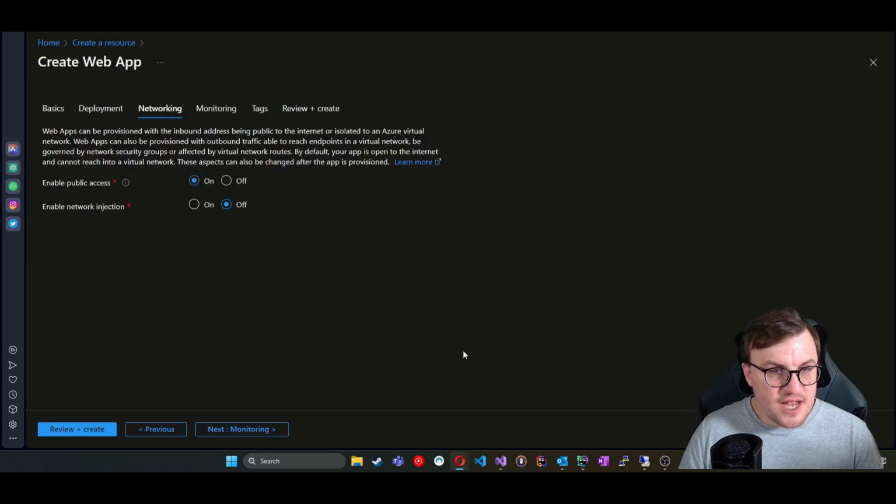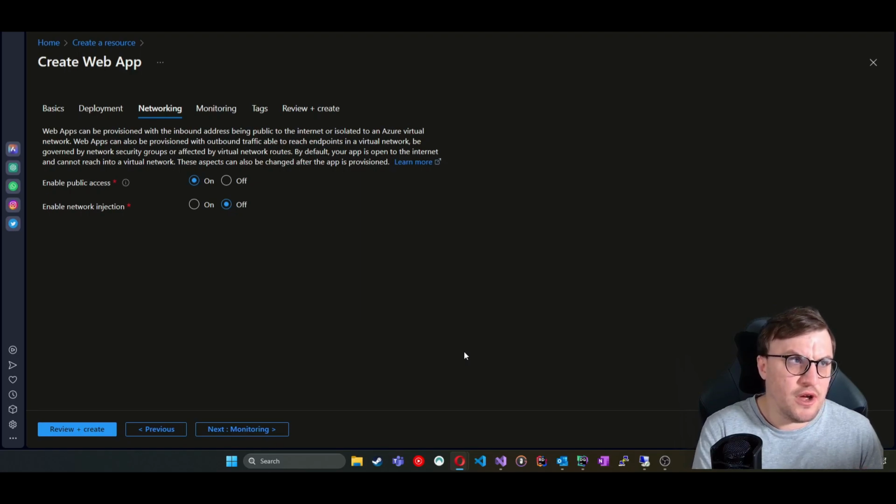Next tab, you've got networking. By default, the app has public access enabled. That means the application is visible on the public internet, which is what you'd expect for the default option. If you turn that off, you'll have to start whitelisting specific IPs, but I think you can also allow virtual networks or VNets in Azure to have specific access if required. That is definitely another video. So for me, I just want this to be publicly available, so I'll leave it as it is.